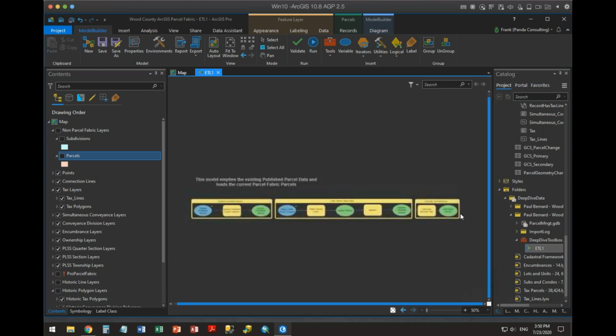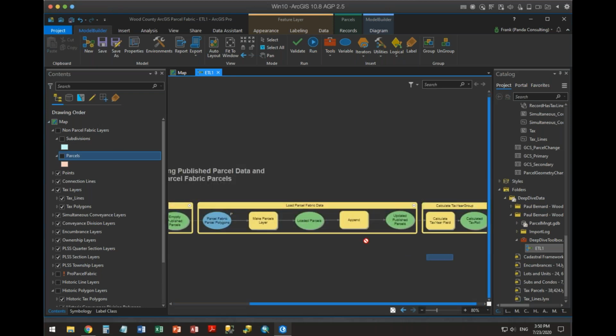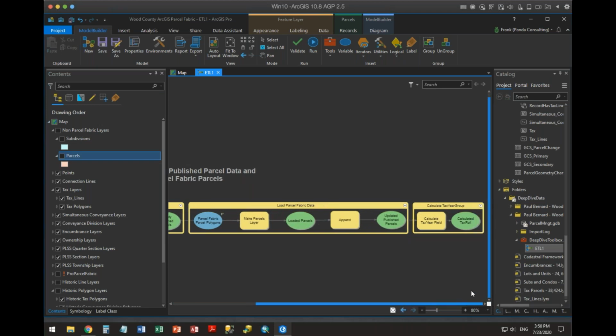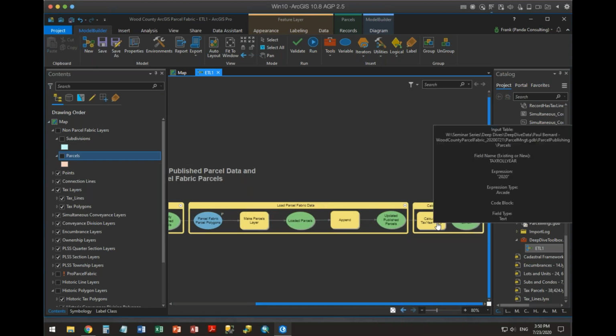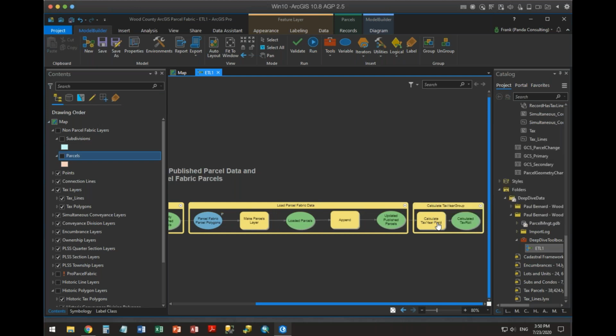Right now we have one in here that says, let's go ahead and calculate this value here. But what happens if next year you do the same thing and you don't want it to say 2020? You instead want it to say whatever year or whatever input you put in there. Remember that tax year is a string field that's 10 characters long.